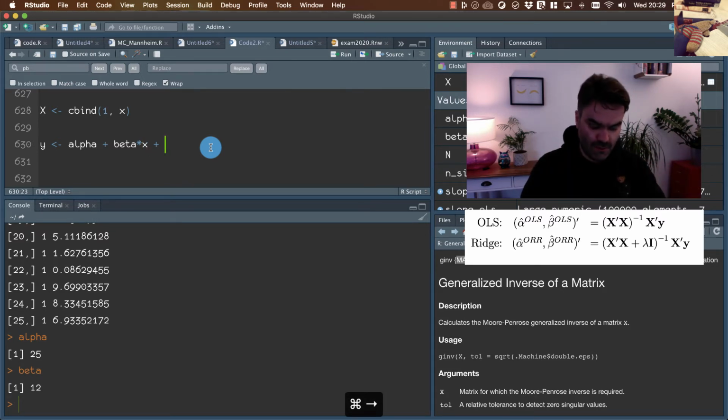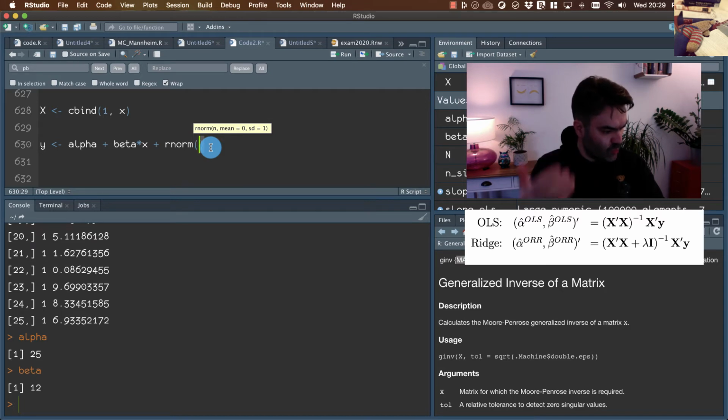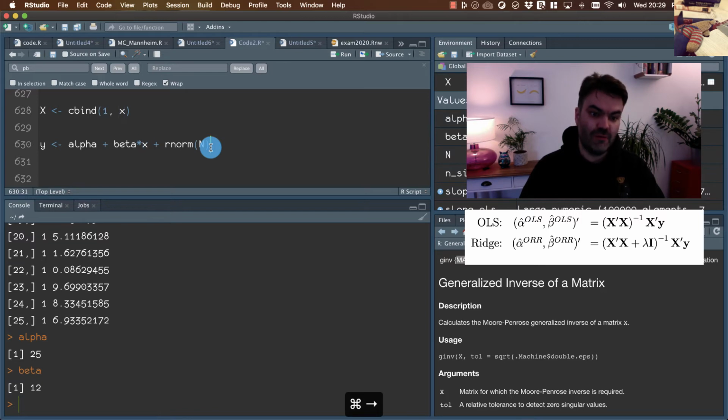To generate this uncertainty, we will draw some random numbers from a normal distribution, the same number of observations n as for x, with zero mean and standard deviation equal to 5.